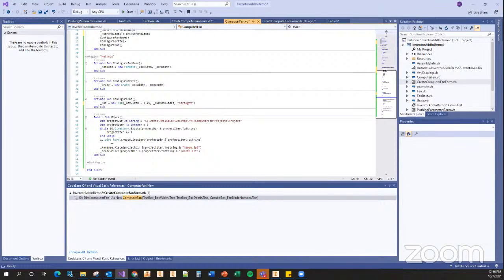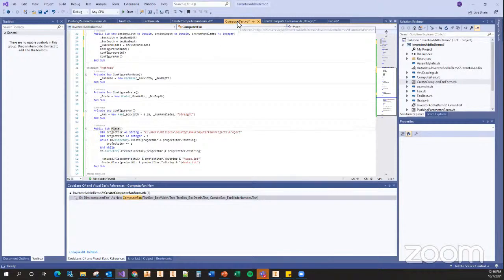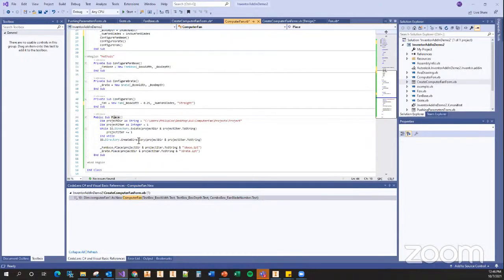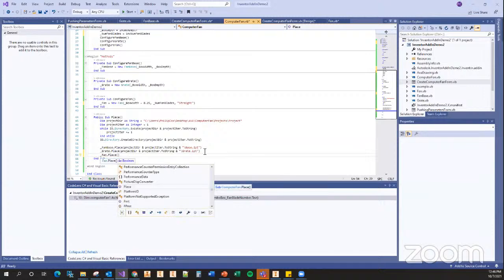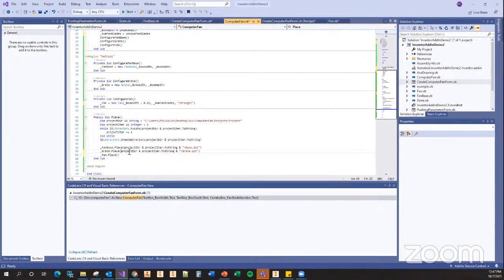So here in our computer fan class, it's calling all the different places. So we have a fan base dot place, grate dot place. So let's come here and say we now have our fan. We want to place it. Like I mentioned before, it would probably be better to abstract this information into the class and into a global project directory.